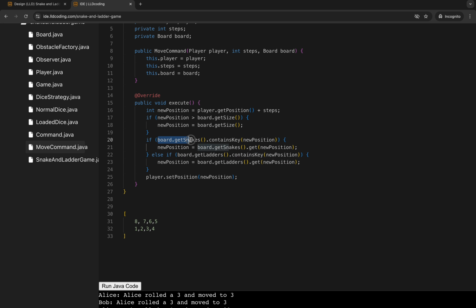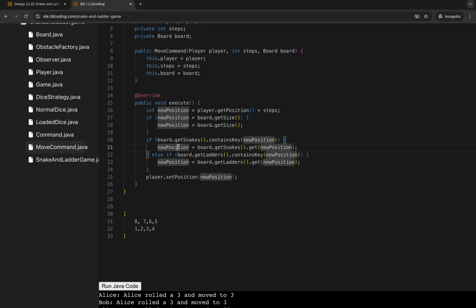So it says board dot get snakes. As you can see from the method name, we are getting all the locations of the snakes, and we are checking whether our new position is held there or not. Sorry, I missed one thing. In the game, the point where your position stops, let's say you throw the dice, you got 4, and you are moving from 3 to 7, wherever you stop, from that cell we check whether there is a snake or ladder, not in the entire journey. I had forgotten a little bit about the game. So that is what we are doing here.